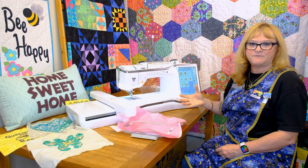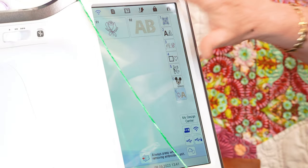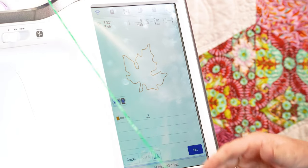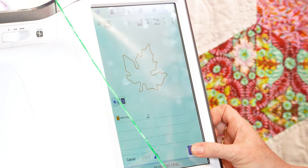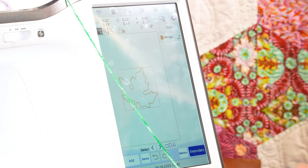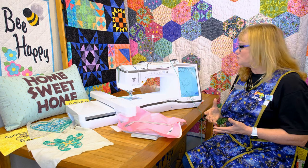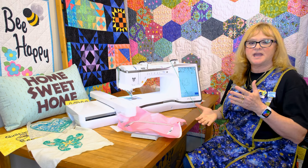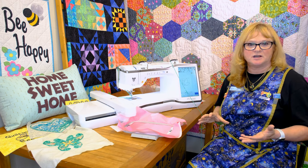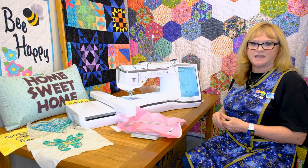So I have set it up for our couching designs. And what I'm going to do first is take one of the built-in designs, this little leaf here, and you can see that once I set it into the machine, it's only going to be one color, and you cannot add anything to these designs. So you can't add a basting box, you can't add any other letters, you can't add any other designs. If I try to do that, my machine would tell me, no, can't do that. So you can only do this one design at a time.